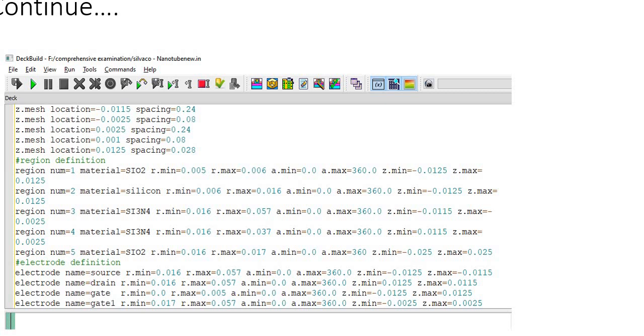Here I am defining the region with the material and then the electrode definition. I have already given the names source, drain, gate and gate 1. Gate and gate 1 are the inner and the outer gate. So when you are defining two gates, you have to provide contacts for each gate.